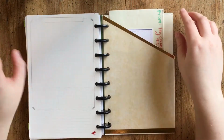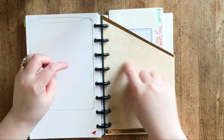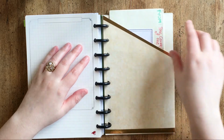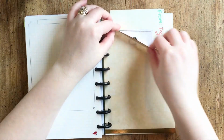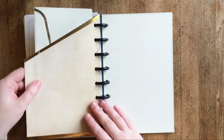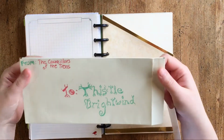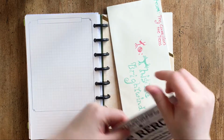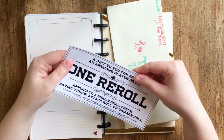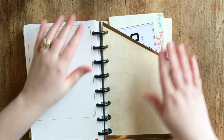as there are new ones to include. And lastly, I made myself a little pocket. This is just a sheet of fancy printer paper that has a parchment texture on it. It's not even a texture, it's just a picture, but the paper itself is smooth. I just folded it in half, taped the edge with washi tape to clean it up, closed it at the bottom with washi tape, and used the hole punch on it to make myself a little pouch. I have this little in-character note that my character got from one of her relatives, and a Christmas present that the DM gave to all of us was these little reroll certificates. I needed a way to keep those with my character, so voila, pocket.